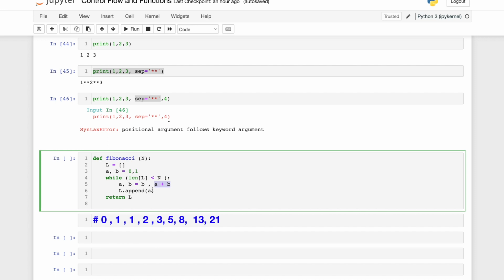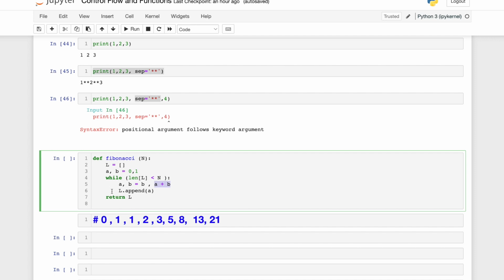So it is building the next number b always as the addition of a plus b, the last two numbers, right? It is doing that. And again, if you are not able to get this, just spend a little bit of time and it should be pretty easy to understand. Even if you are not understanding, don't worry. The key concept here is how functions are defined, and that we should be thorough about. Now I'm appending the number a to the list, and then I'm returning l over here.